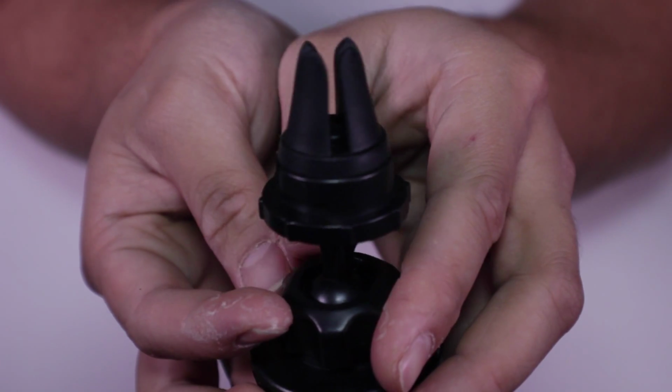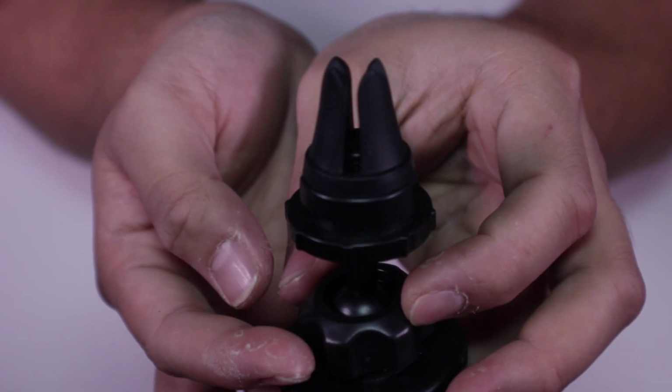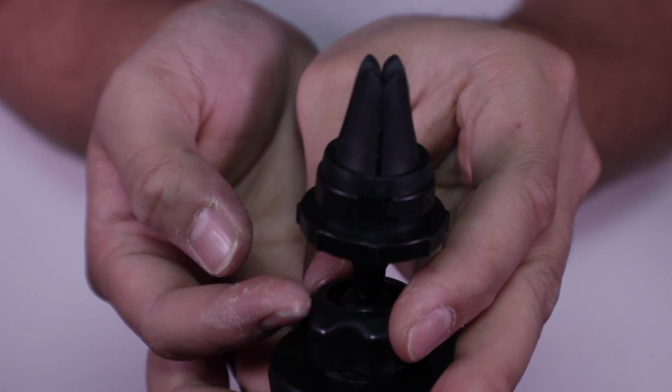You're gonna have 2 slits right here. One is bigger than the other. The way you wanna mount it is where the bigger spacing is, you wanna have that pointed up and down compared to the spot where it's tighter. You want that to be left and right. So you want the tighter spot horizontal compared to the looser spot vertical. I'll show you guys how this looks when we install it in the car.